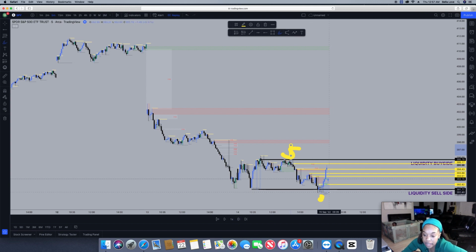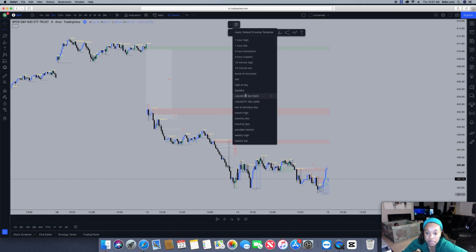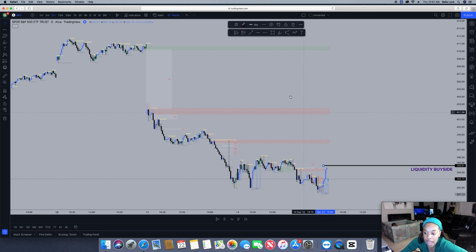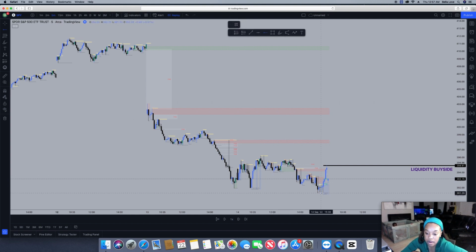Alright, so this is clearly a new day. This is a new day at 9:30. So scratching all this on my chart, I'll just be starting over. I am not looking to enter right now. I do not enter in between. I do like to enter somewhere around liquidity grabs. So up here, I know it's liquidity to the buy side, and down here, I know it is liquidity to the sell side. So I want to see which side is going to get taken out.